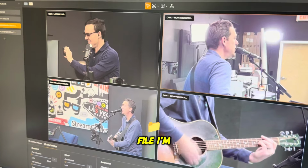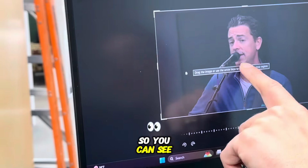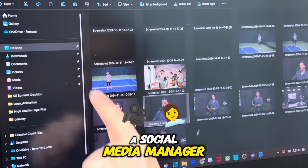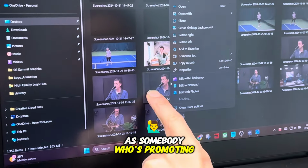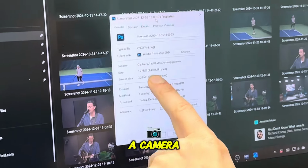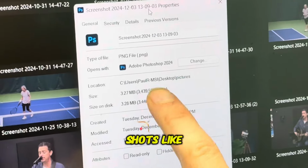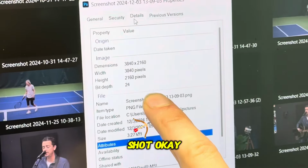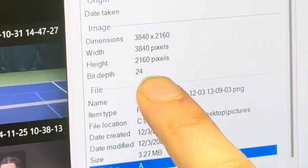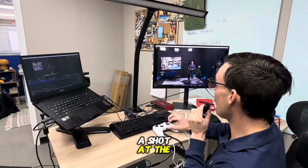And it's a PNG file. I'm going to show you the file so you can see how good the quality is. But you can see that as a social media manager, as somebody who's promoting this event, you could be given access to a camera and get a couple of different shots. Like I'll say, okay, I want to get this shot. Okay, I want to get a wide shot. I'm going to zoom it out again, get a wide shot. Maybe I want to get a shot of the crowd.